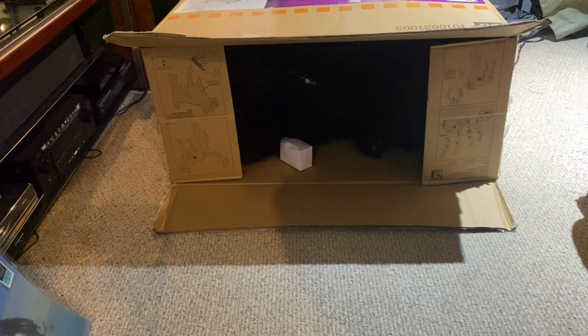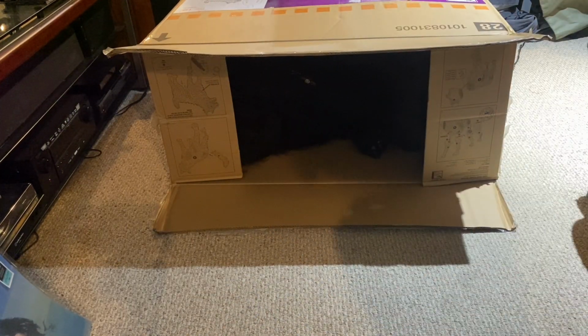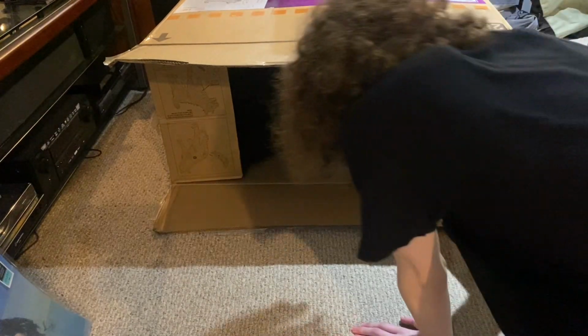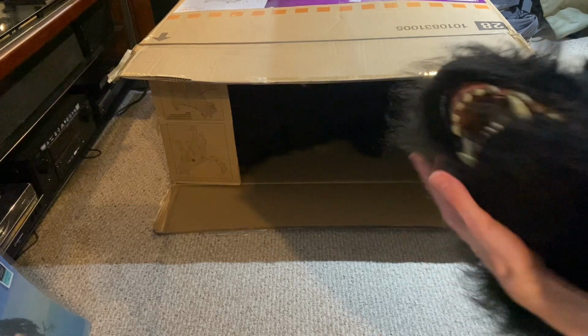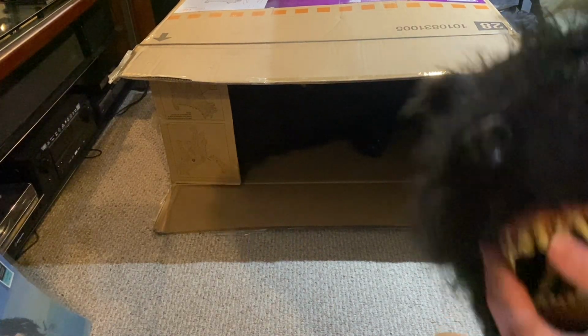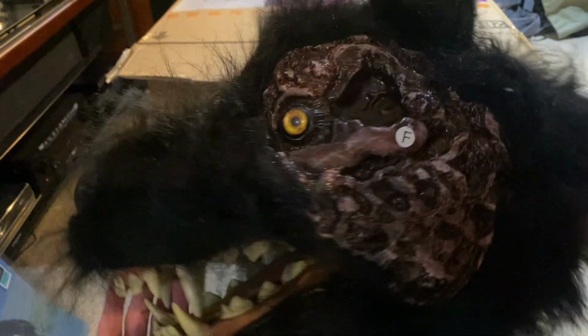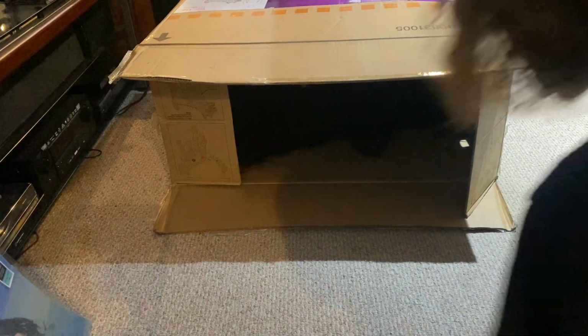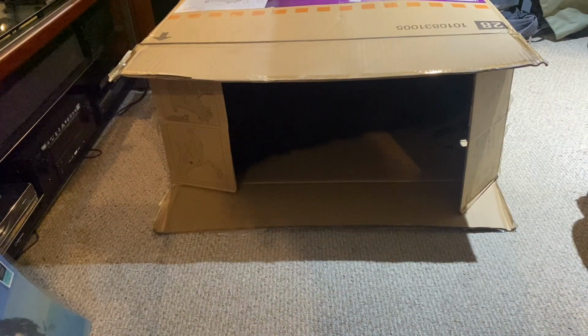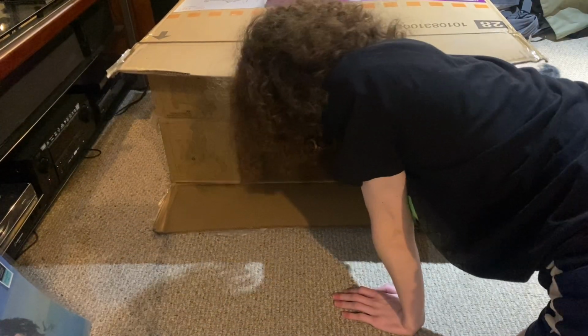So anyway, this setup was really actually shocking to me. I didn't know what to expect coming into it because I don't really watch unboxings before I do them. I like to be surprised and figure it out. But this was not at all what I was expecting. Basically, every piece comes individually. There is his head. This looks amazing, by the way. But every piece comes individually, and you screw the legs onto the body. It was weird. You'll see me get there. I'll talk more about it when we're at that point.